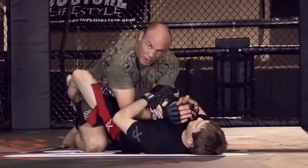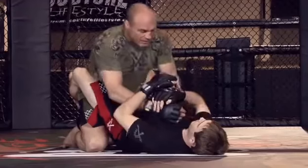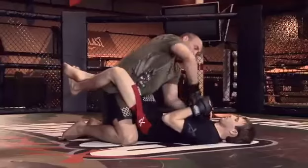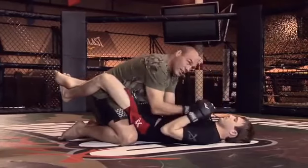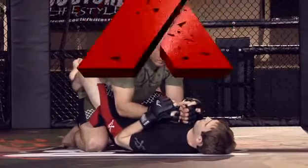I also want to use my elbows. Again, one of the hardest parts of my body is the elbow. And so anytime my hands are tied up here, I can rotate my elbow over the top of his lock and bring it into his face, trying to get those cuts and land those shots that can change the fight.